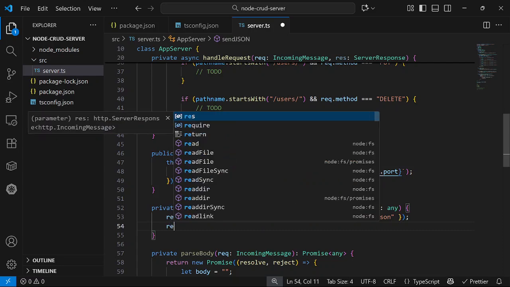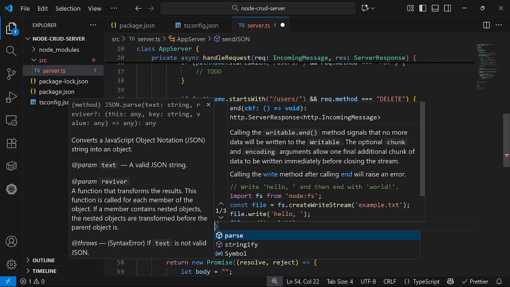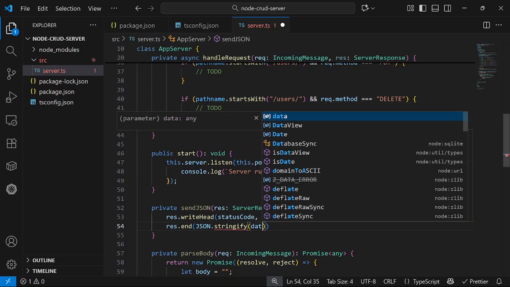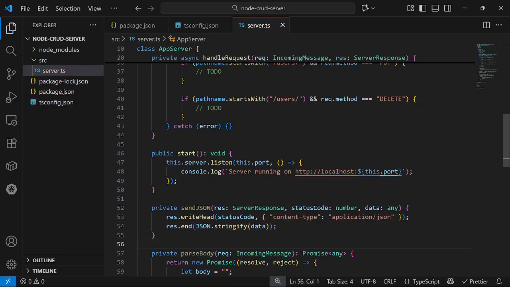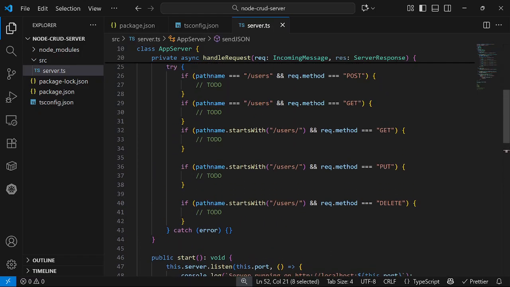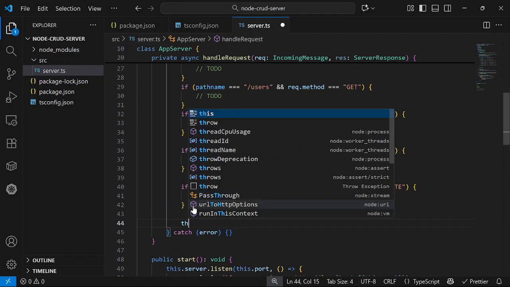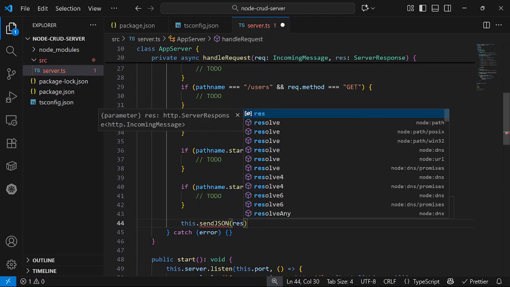So guys, then let's end the request, stringify our data that has been sent. So here we'll come and call this method here.